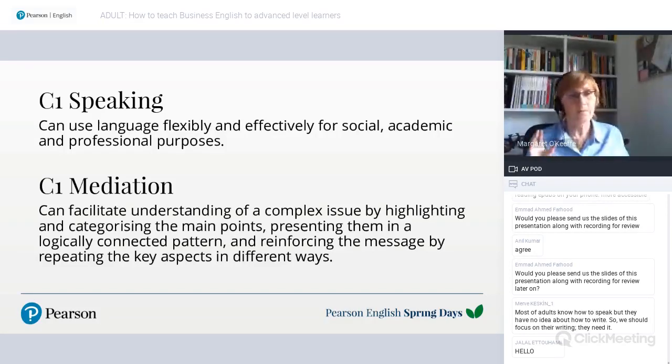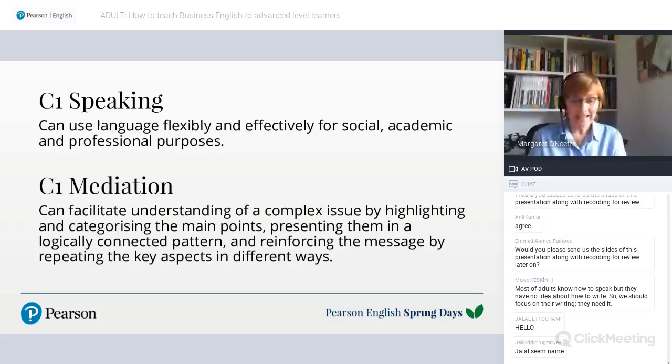Another issue that I want to mention very, very briefly is mediation, linguistic mediation. There is a blog in Pearson on this and a podcast, if you want to find out more about mediation. You can just go into Pearson blogs and find that information. So mediation, for those that don't know, the Council of Europe in 2018 brought out a companion volume to the Common European Framework of Reference for Languages. And this companion volume has produced a lot of descriptors on linguistic mediation.